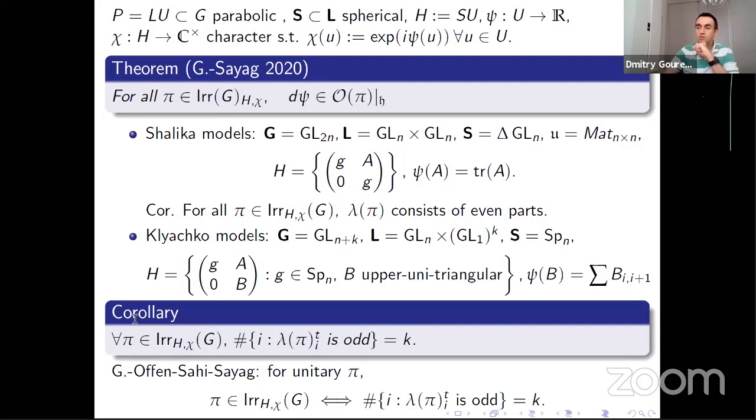And the condition we are getting is that for any irreducible representation of G that has a Klitschko model, the number of indices for which the transposed partition is odd should equal the k of the model. So in particular, for each irreducible representation, there is exactly one k satisfying this condition. And what is nice about this case is that for unitary representations, this condition is also sufficient. So this is the only case of models where our theorem actually gives a necessary and sufficient condition for unitary representations. For non-unitary, that's the only possible k, but sometimes even in this case, there is no model. For unitary, what is nice is that if you take the direct sum over all k, you'll get a model for all unitary representations.